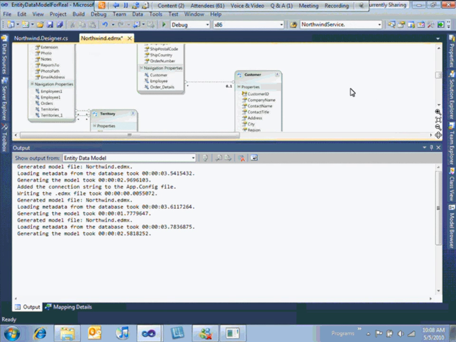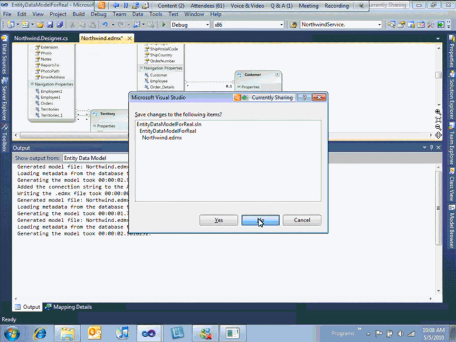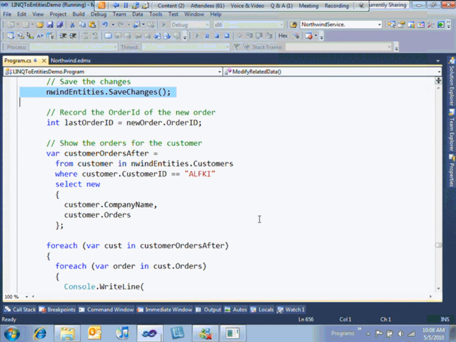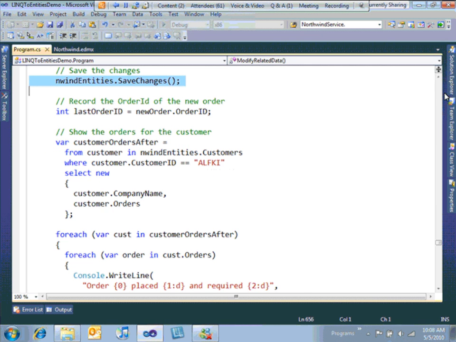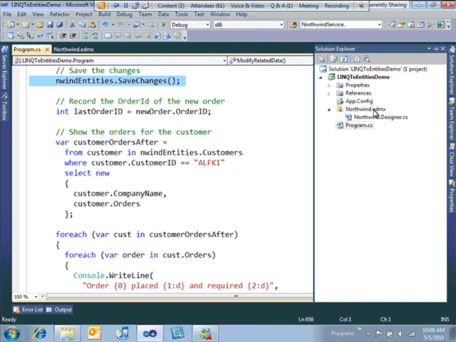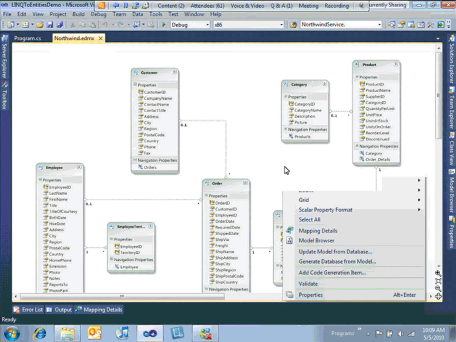Oh, that's what happens when I regenerated the database from the model, I think I broke that. See? Another good reason not to do that type of round tripping. So really, the takeaway is generate database from model should only be used when you're starting from scratch. You don't have an existing database, you have a model.